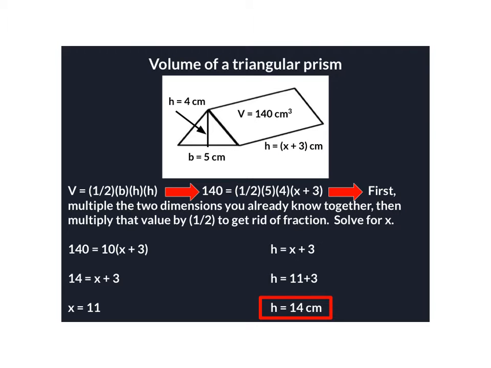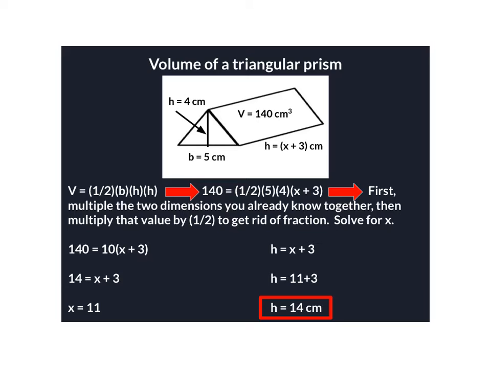Okay, so what you got to take into consideration here on the volume for triangular prisms is that you're going to have a height for the triangle that you use to find the area of that triangle, and then you take that area from that triangle, multiply it by the height of the prism to get the volume. So we'll just kind of work backwards once we take our given information and solve for x.